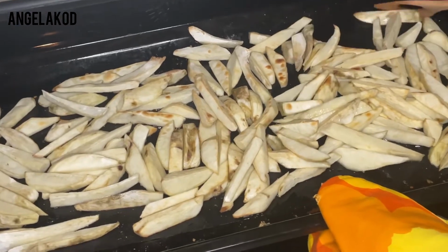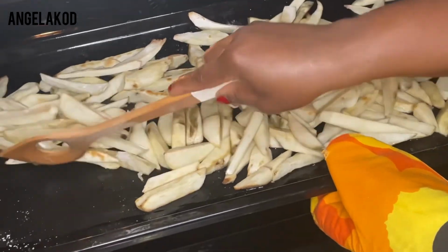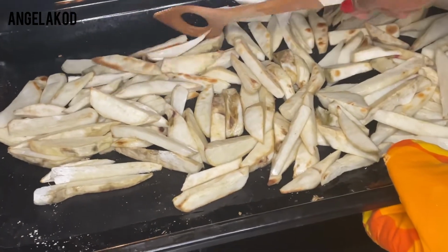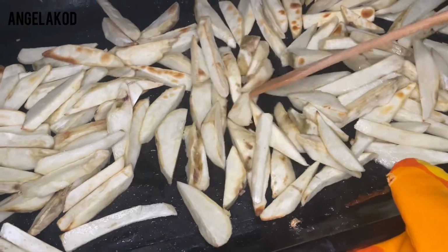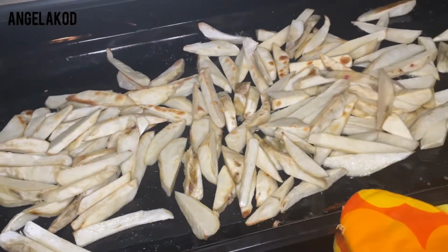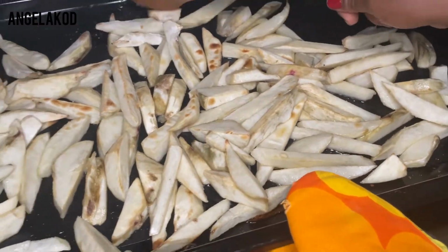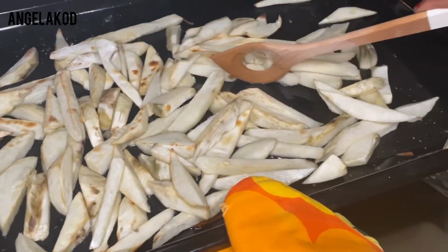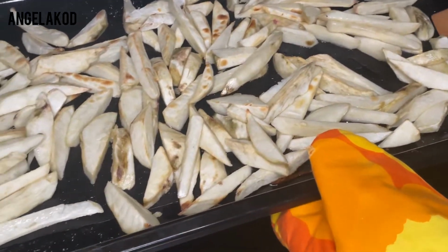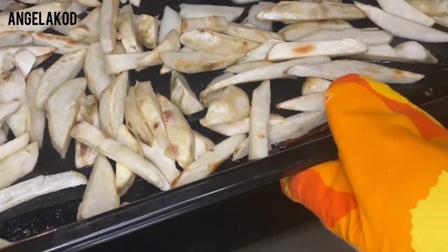Guys, let's check on our fries. They are doing perfect. Original sweet potato fries in the oven. And this is super, super healthy, because of less salt and oil. Really, really super delicious. See, so we give it a little more time, but you can flip it over a little bit and do just that. Flip it over one by one.